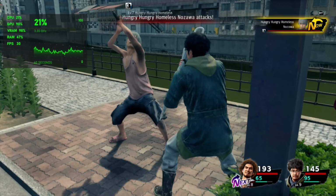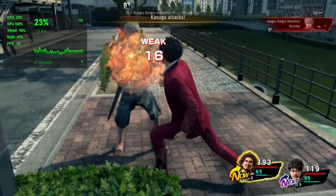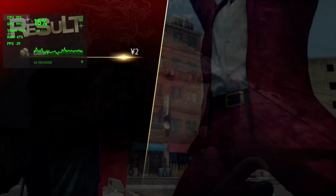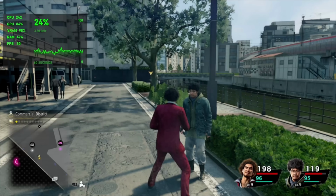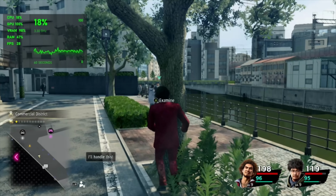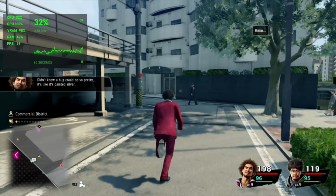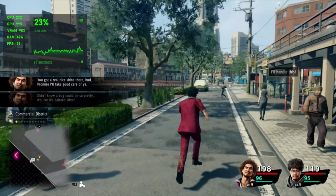But yeah, Yakuza: Like a Dragon, I had to go down to 720p, and this was the only one. Even at 1080p at medium settings, it wasn't really performing. Dipping it down to low settings, the FPS was just unbearable. But at 720p, I could get 30 FPS. It was playable. May not look as pretty as it should, but the game was playable.